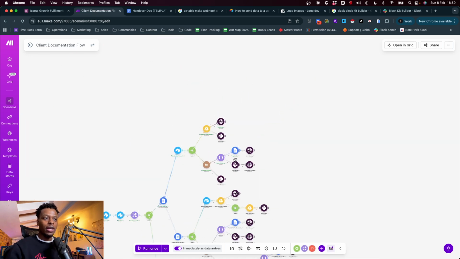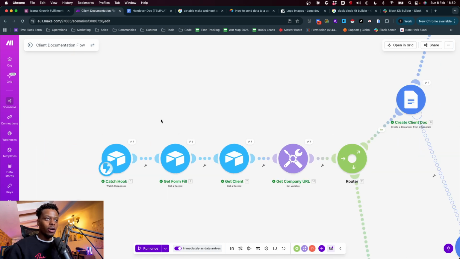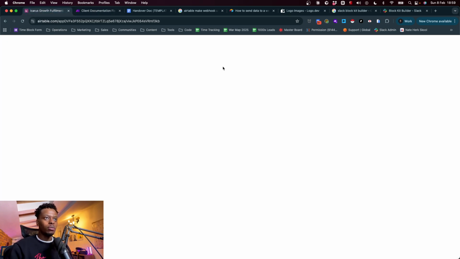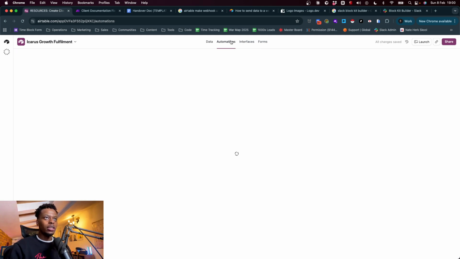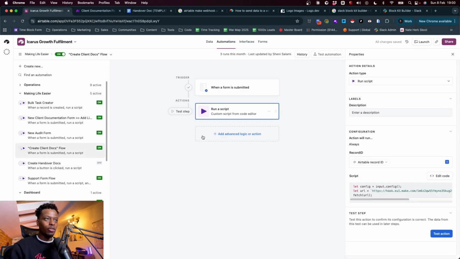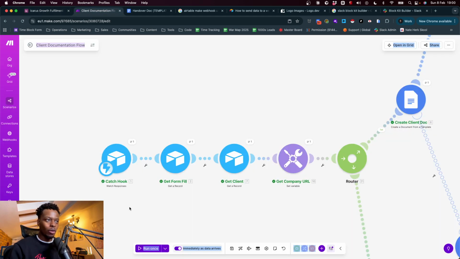So where are we right now? What we've done so far is once the form inside of the interfaces, which you can see over here, has been filled out, this automation picks up the form's details and then sends it all to our webhook right here. This has now enabled us to do trigger, read, automate. And all we've done now is we've set up the trigger.